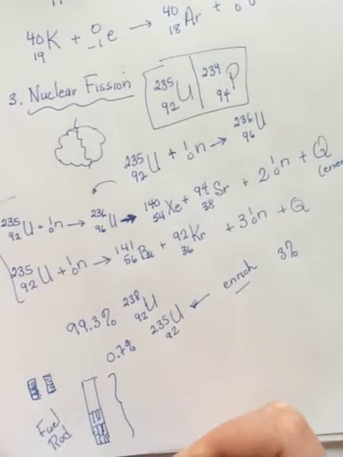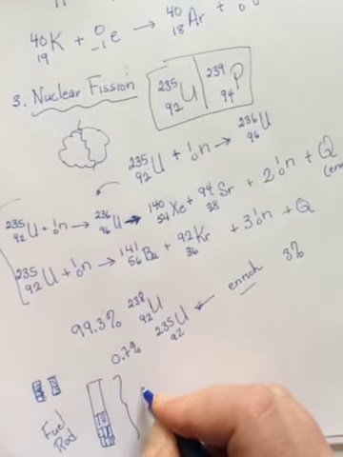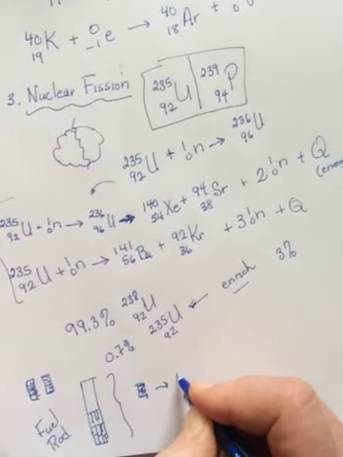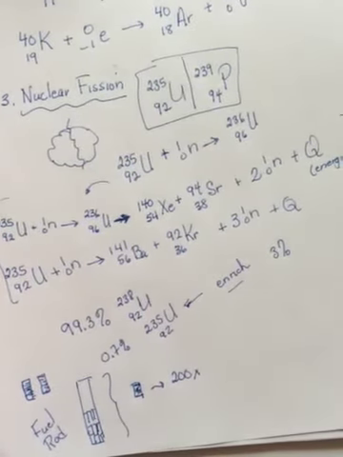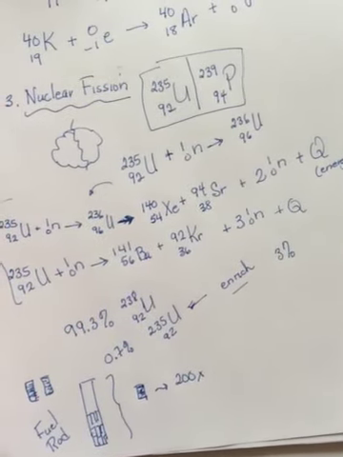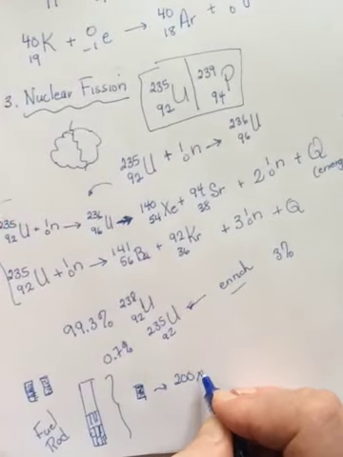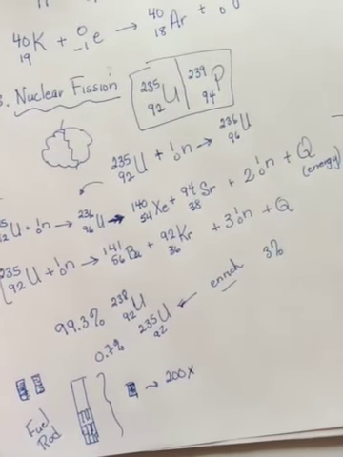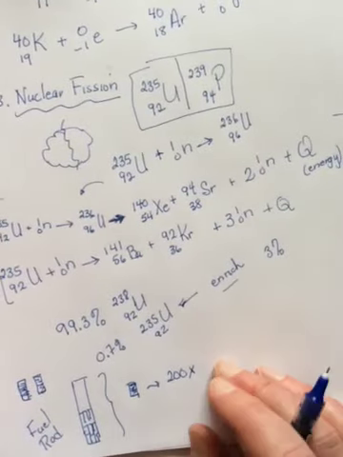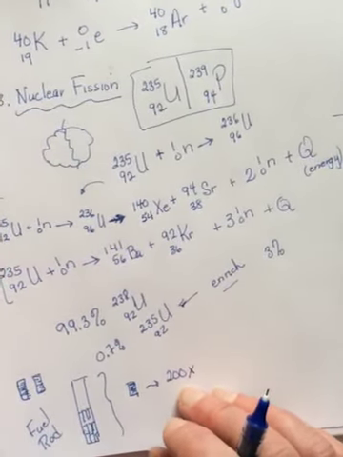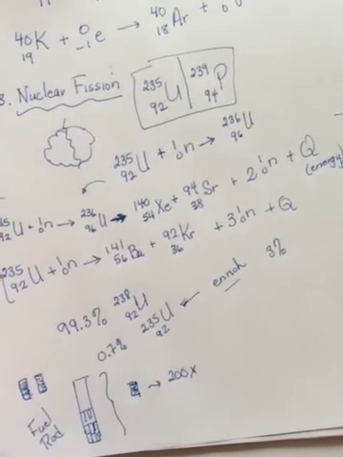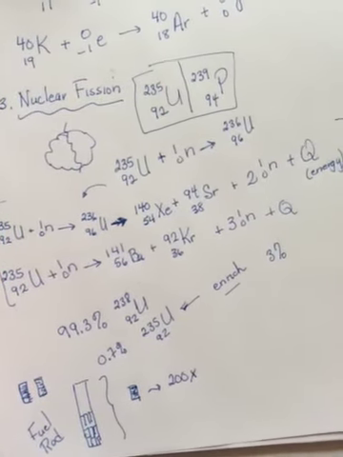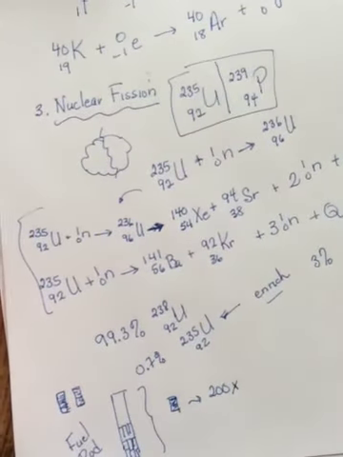Well, on the is-it-worth-it question, one little pellet of uranium, 3% of which we can use, releases 200 times more energy than a ton of coal. One little pellet, 200 times more energy than a ton of coal. So for the supporters of the nuclear energy industry, they would say that's what makes it worth it. Look at how much energy we can get out of this tiny little pellet, whereas someone else has to burn a ton of coal, which also isn't good for the environment. They have to mine it, and then they have to burn it. So that's part of where the controversy comes in.